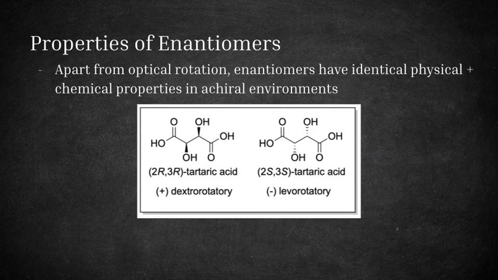Apart from their difference in optical rotation, enantiomers have identical physical properties in achiral environments. For example, the enantiomers of tartaric acid, like any other chiral molecule, have the same melting points, boiling points, and solubility when in an achiral environment or dissolved in an achiral solvent. This is because in an achiral setting, the molecules are treated as structurally identical except for their handedness, which does not affect these physical constants.